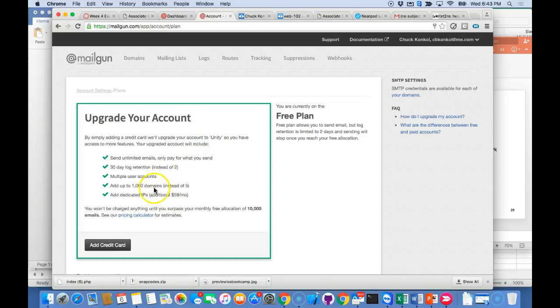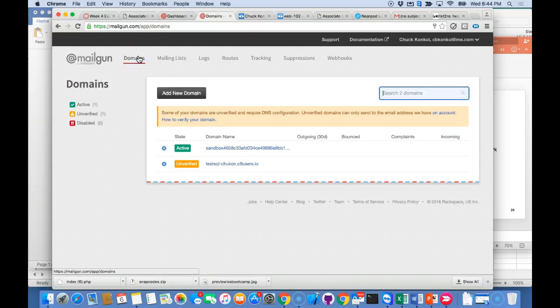Right now, the free allocation is 10,000 emails a month. So that's more than enough for developers. But you can imagine when you're testing, 10,000 emails is not a lot, because you're doing this all day long.